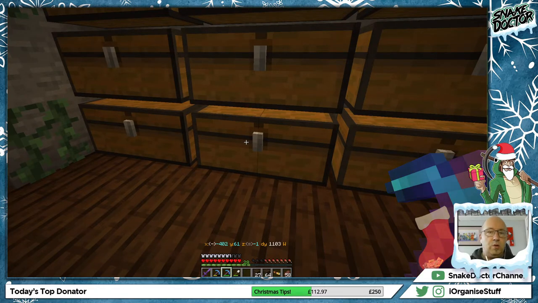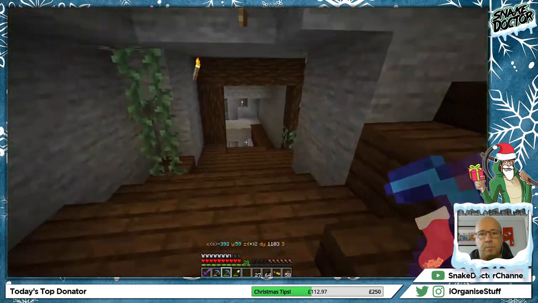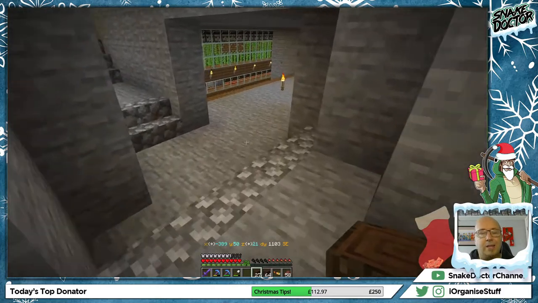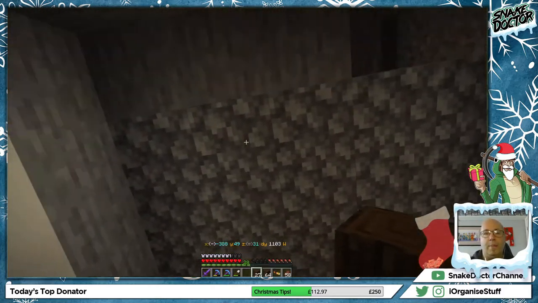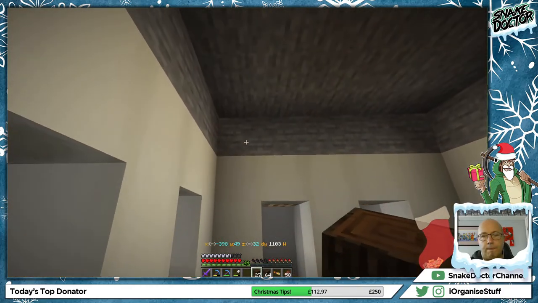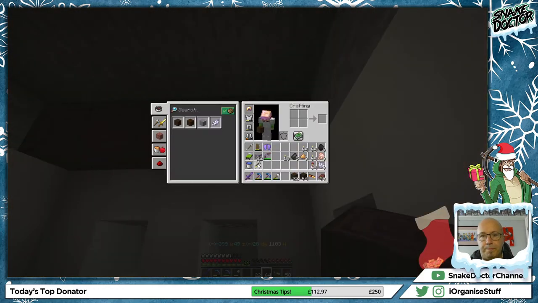What do I do to strip them? Do I just axe them? So I just go in and axe them afterwards. Let's have a look at it. Let's have a look at one bit and see what it looks like.